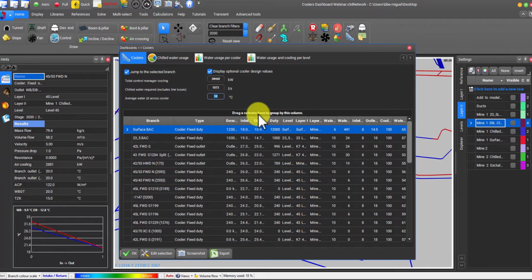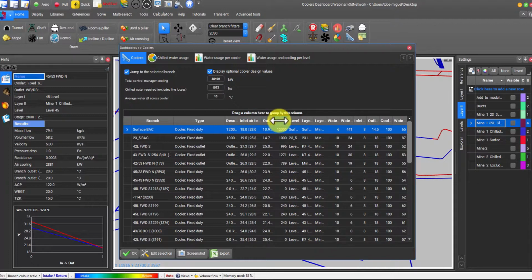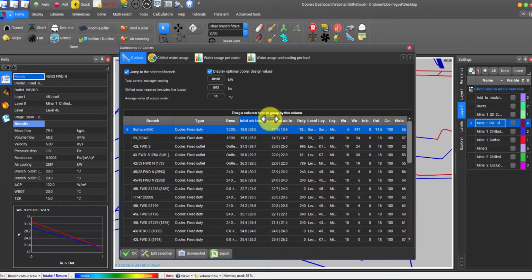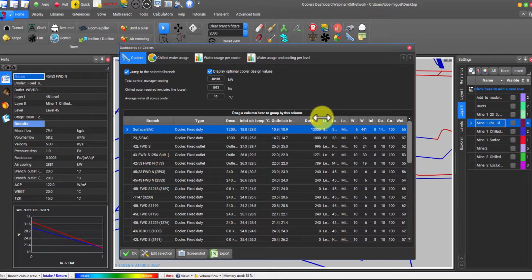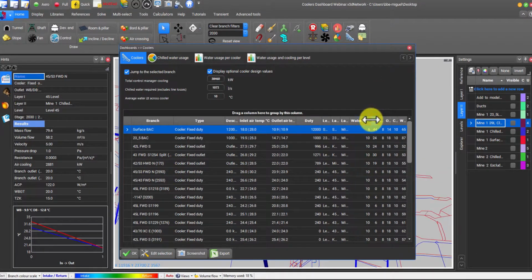Now you could see a whole bunch of parameters. So for surface, the air is entering at 18 28, which is wet bulb, dry bulb, and leaves at 11 degrees. It tells you the duty of that cooler, that installation, and a whole bunch of other parameters you can go work through.